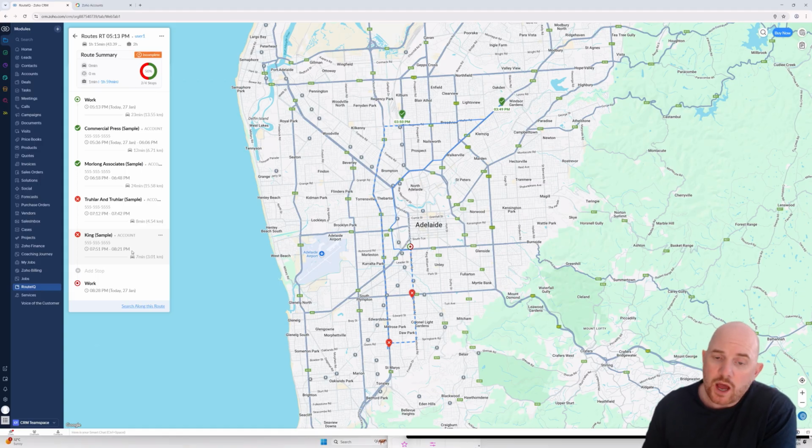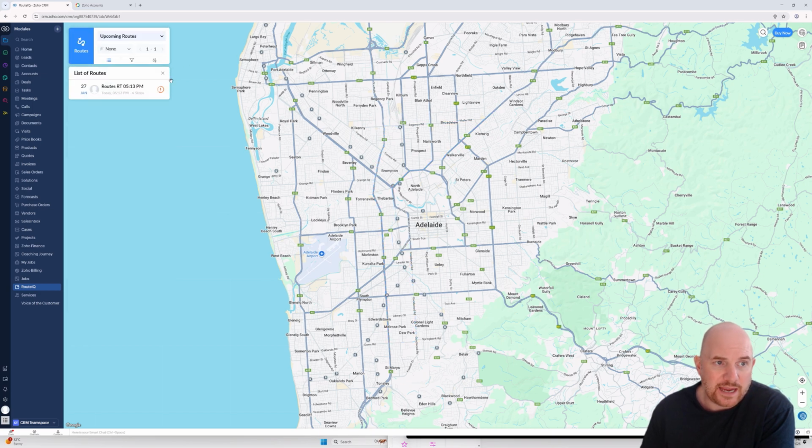So that's live tracked against the CRM directly from the RouteIQ mobile app. So we can see that happen almost instantly as these come across. So we've got these routes here. This one's listed as complete.